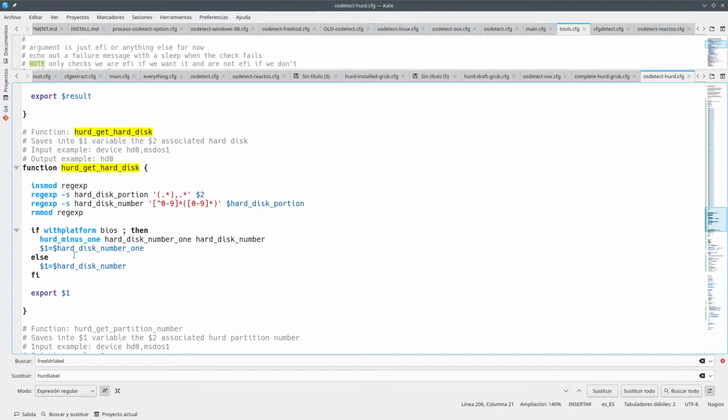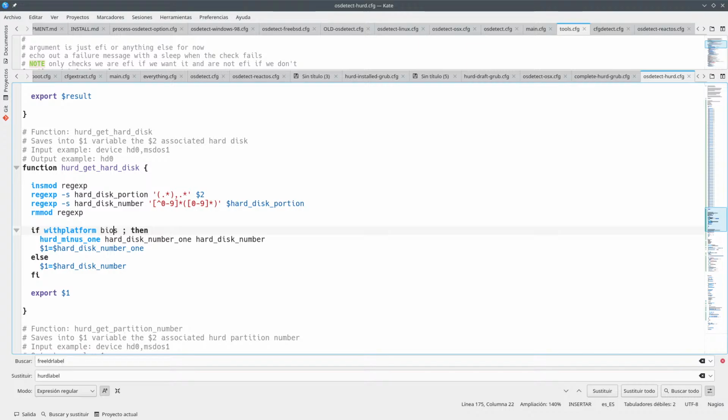So the hard disk is that we get the hard disk portion of the device, which is what is on the left of the comma. Then we get the number, okay, so we've got the hard disk number, and then we do -1 if we are on BIOS partition, and if with platform Windows BIOS and is different than 1.